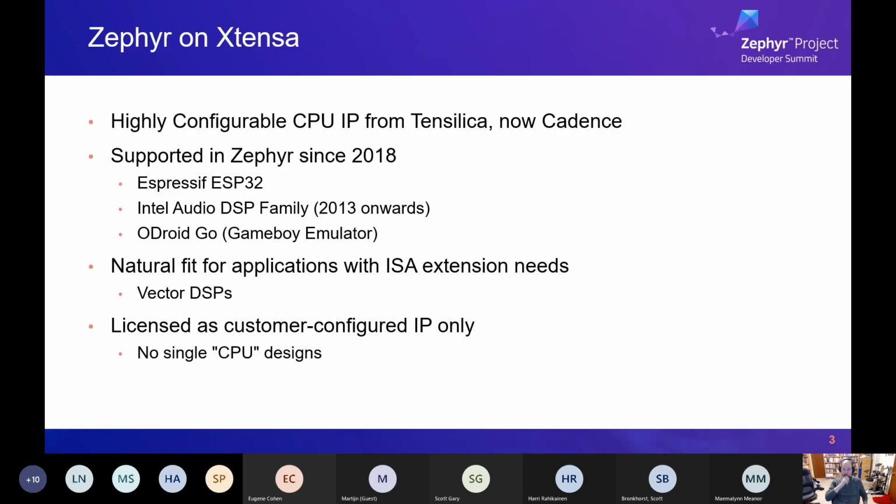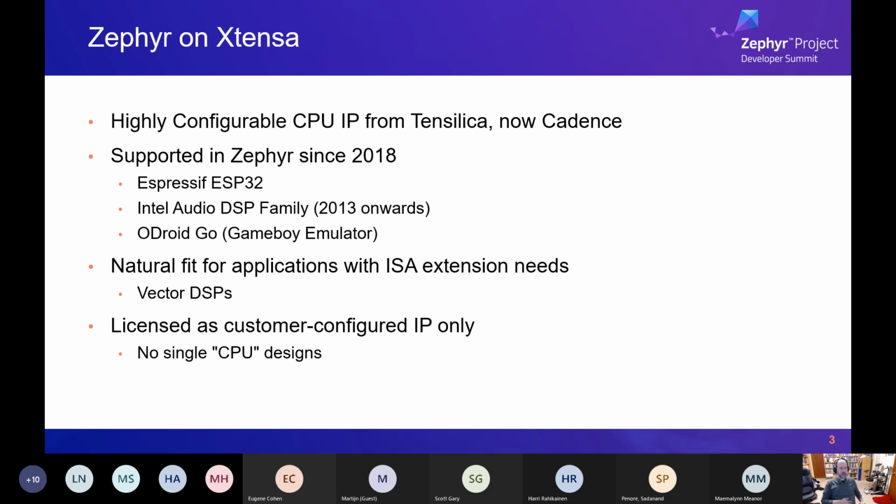So let's get started. Let's talk about Xtensa. I suspect most people here are aware, but Xtensa is a CPU architecture that is not as new as you might expect. It's been around for quite some time. It was originally invented by a company called Tensilica, since acquired by Cadence. And it's not a newcomer to Zephyr either.